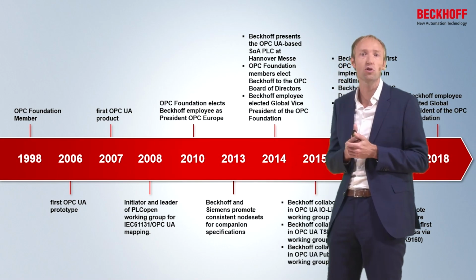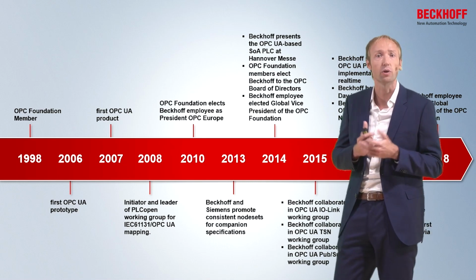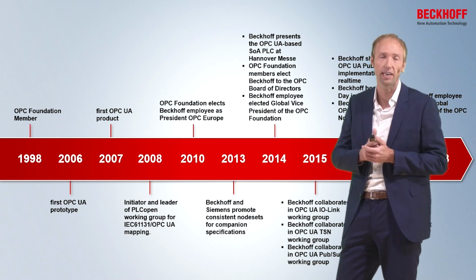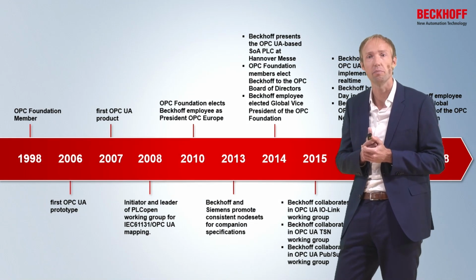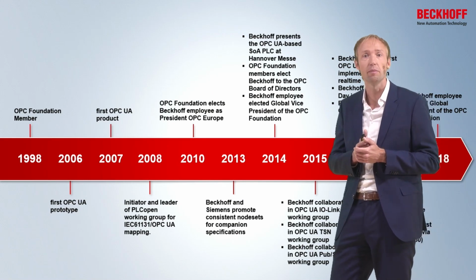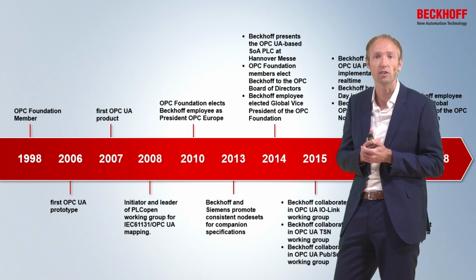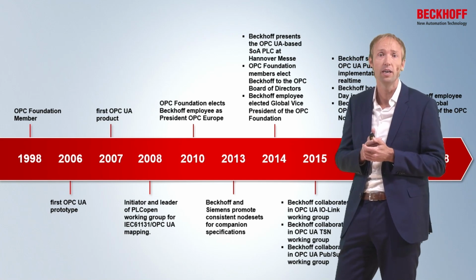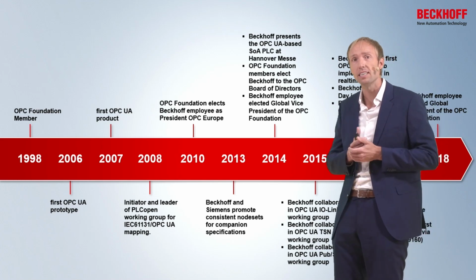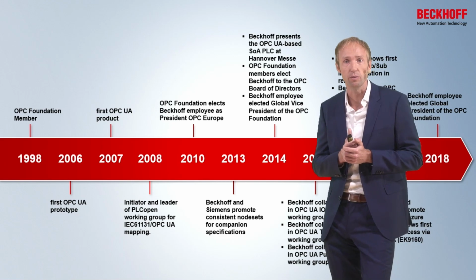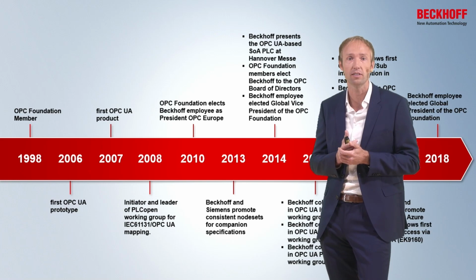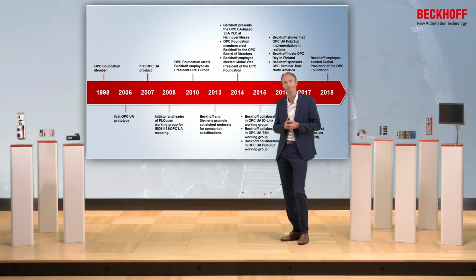Since then, Beckhoff has pushed and promoted OPC UA as a technology and worked together with the OPC Foundation and other vendors to further enhance this standard. And since 2010, Beckhoff employees have a very active part inside of the OPC Foundation. For example, a Beckhoff employee got elected as the president for OPC Europe and later became also global president of the OPC Foundation. At the same time, multiple Beckhoff employees have joined different OPC working groups to collaborate with other vendors, for example, to create companion specifications for the different industry branches.